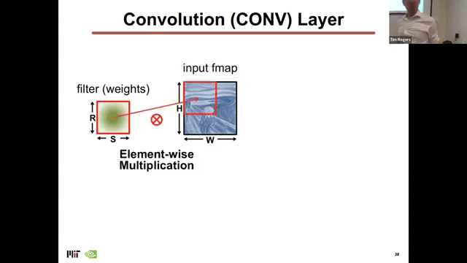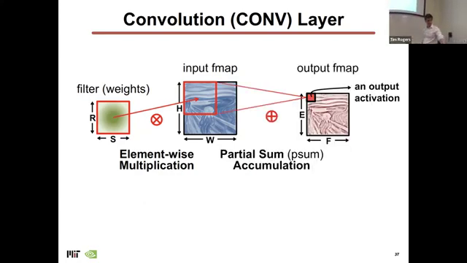It's nominally detecting sub-features, but there's not an intuitive map to it like there is with that very first layer. So what you do is an element-wise multiplication of every value in the filter across every value in the input, every value in the image. And then you sum that, and you create one output activation cell. The dimensions of the output are potentially different from any of these other dimensions, and these are labeled E and F. So I take this collection of two-dimensional filters, multiply them by all of the values of the input feature map, sum them all together, and get one result that goes out into this output activation. This is what's going to be the output of my layer.